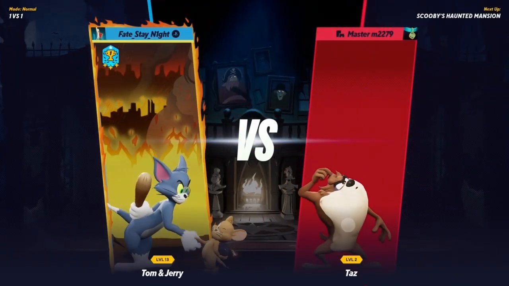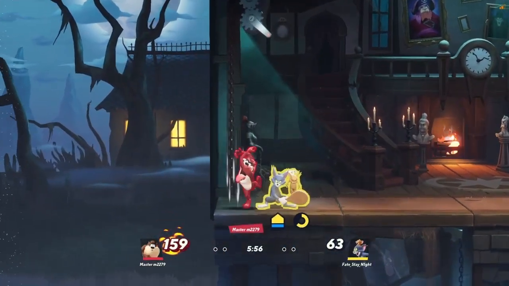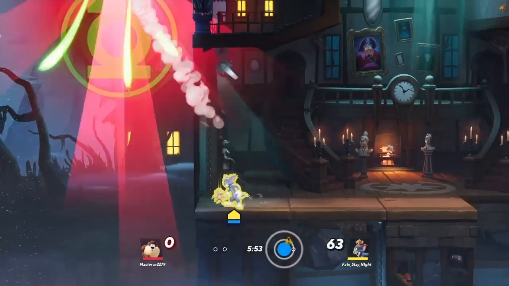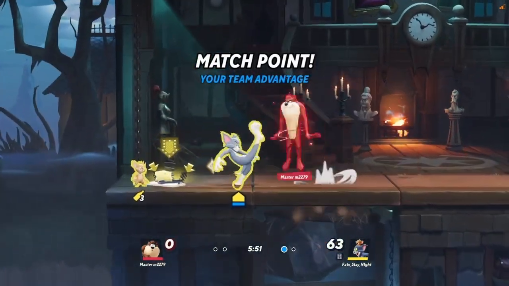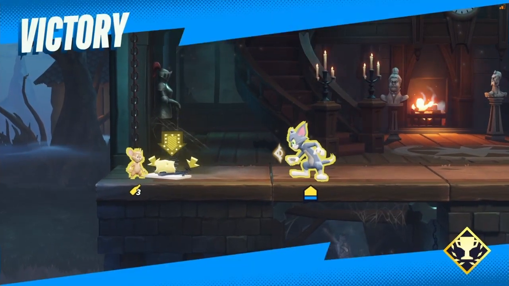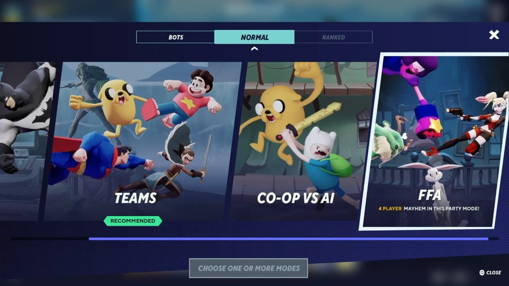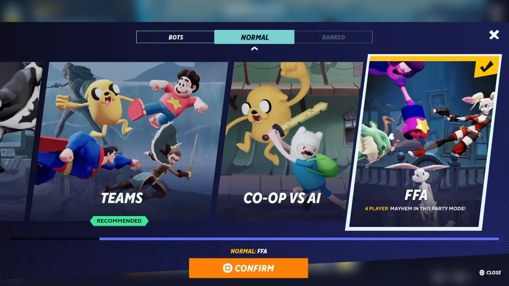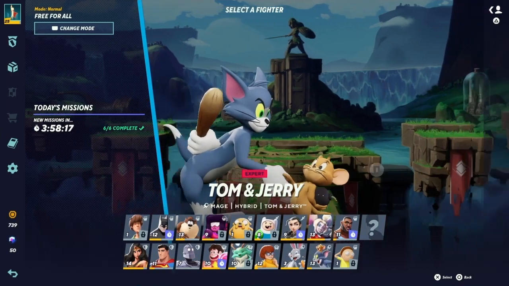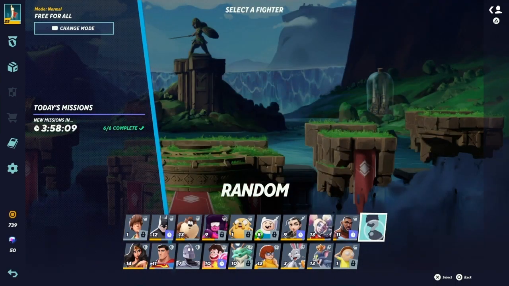Oh. Hey, it's been a while since we went against Taz. Match point. Blue team. Wow, victory! Okay. Don't go for that cheese, Jerry. Well, that was an easy win. But that guy gave up because he thinks I'm lag switching. So something's wrong with my connection, or his connection, or it's the server. So back to free-for-all. Get some more assists.